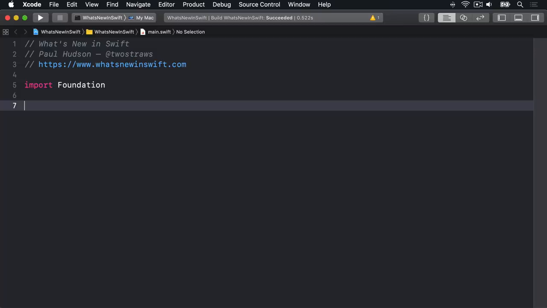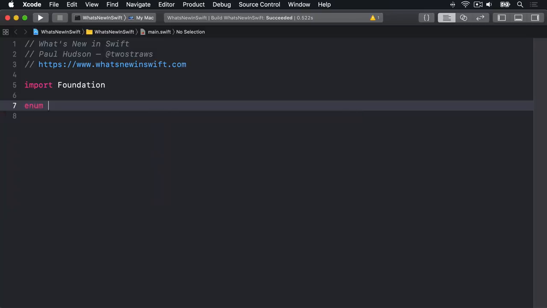With this new @unknown attribute, we can now distinguish between two subtly different scenarios. This default case should be run for all other cases because I don't want to handle them individually. And I want to handle all cases individually, but if anything else comes up in the future, use this rather than causing an error. Let's try it out.